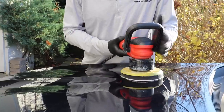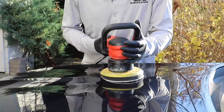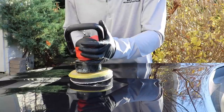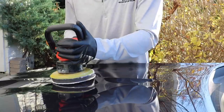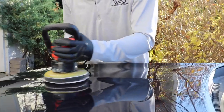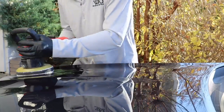So as I'm moving the DA across the paint, I probably am not moving any faster than you see me moving right this second. As quick as I'm moving in the frame right now, that's as quick as I move when the DA is actually on. But most guys are going like this right here. They're getting impatient. They're moving it too quickly. They're trying to get done.